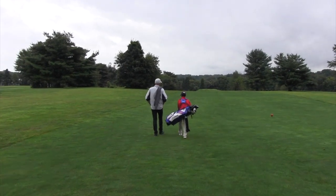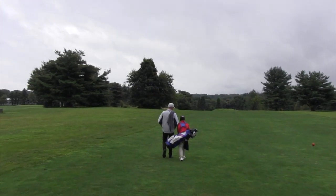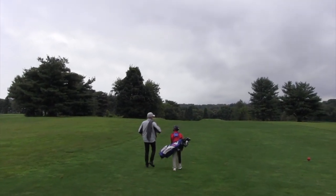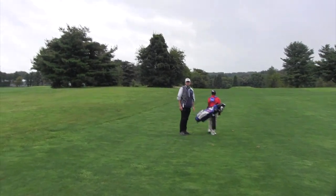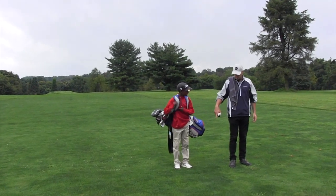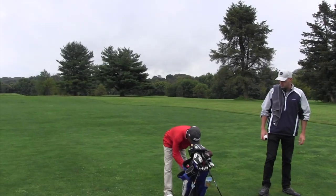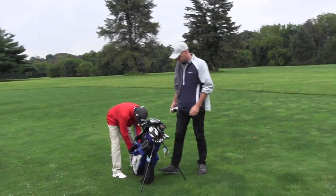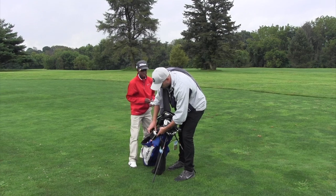So I think in our practice, let's go from this zone and make it harder, where you got 3 golf balls and you got to shoot a cumulative even par through those 3. You know what I mean? Okay. And we could do it as much as like 1 over, but I want to do it even par. Okay, we got 152, let's go right from right here. So we're gonna do 3 golf balls, 152. And I wanna do 1 from the middle, 1 from the right, 1 from the left.